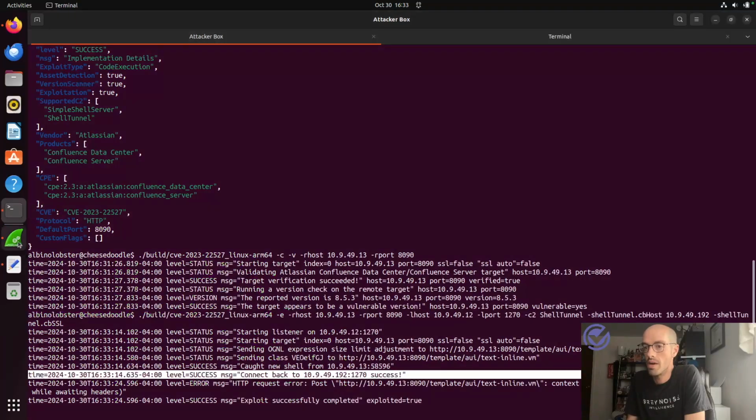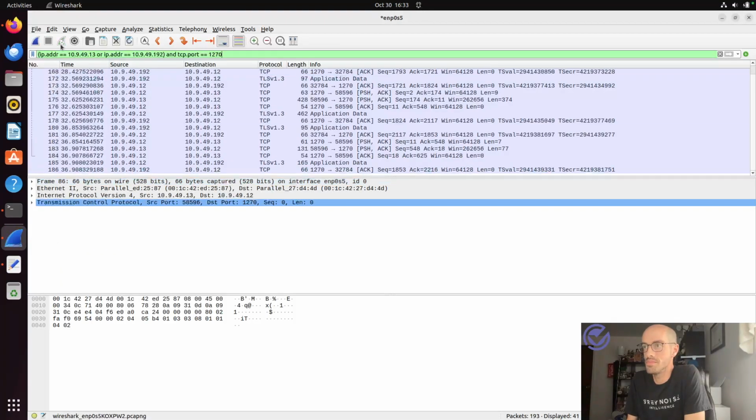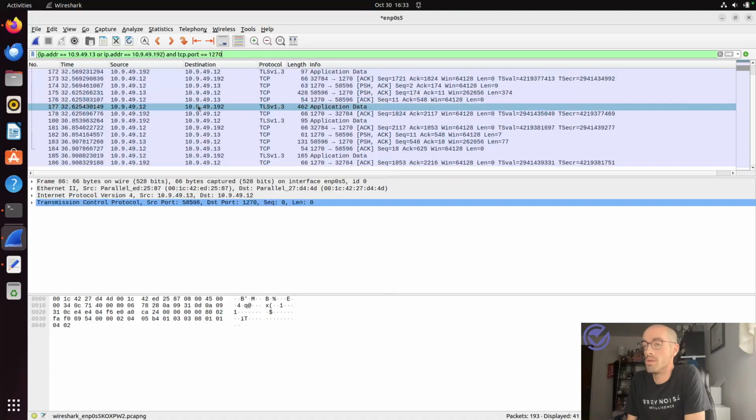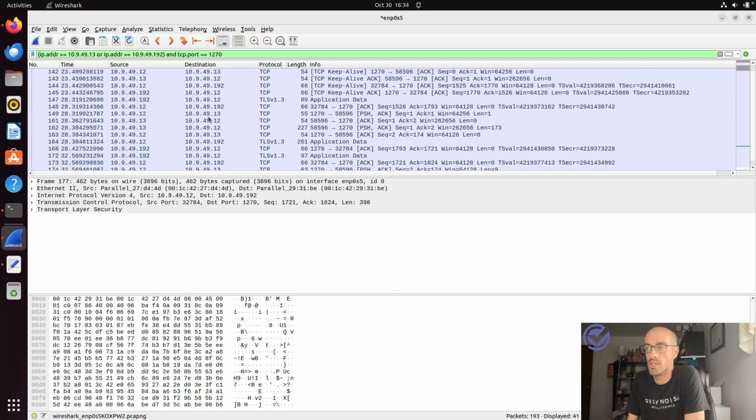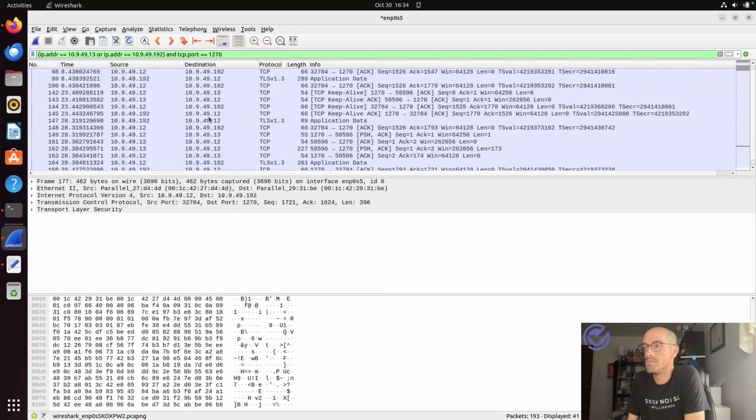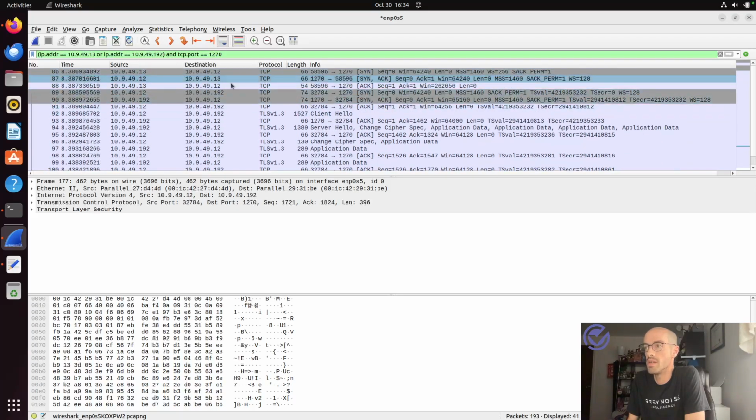Let's take a look at Wireshark. We'll start this up. You can see the connection between .12, the attacker box, and .192, which is the command and control, is encrypted. We should be able to find unencrypted traffic somewhere.